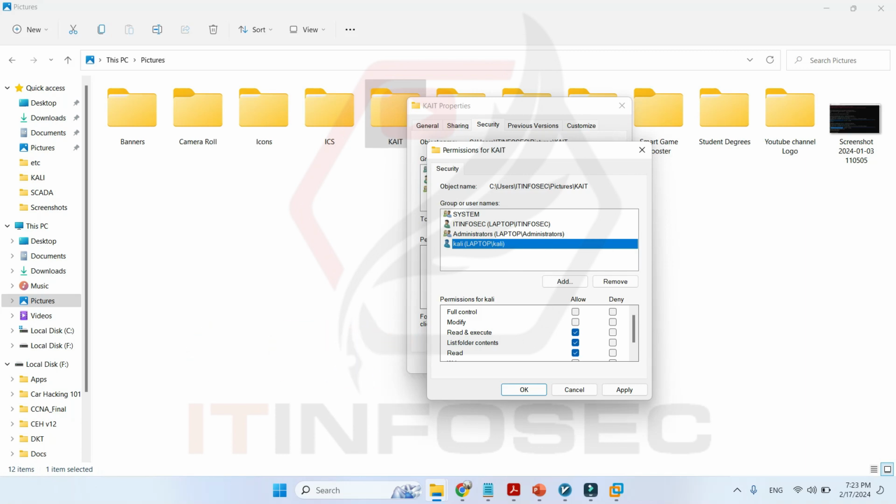For example, I want the Kali user. I took the properties from that folder, the Kali folder, I think, and I select Kali, and I want it to have modify, read and execute, list folder contents, read.